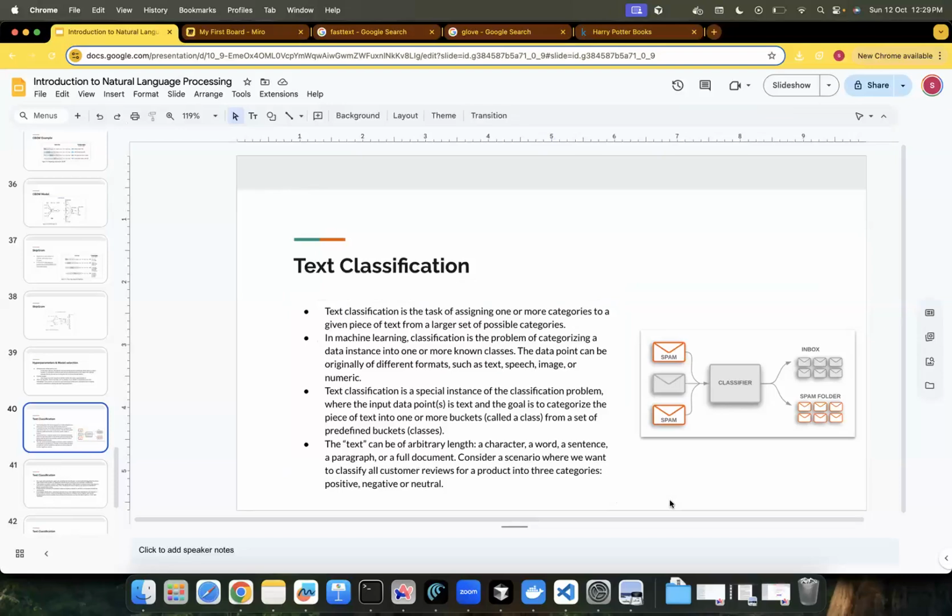In machine learning, classification is categorizing a data point into a known class. The data point can be of any format: text, speech, image. Since we are dealing with textual content right now, we have text as data, and we have to classify it into known buckets or classes.